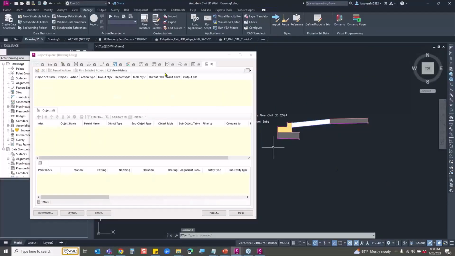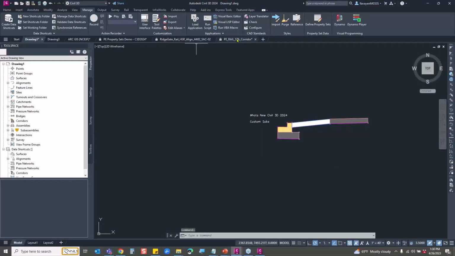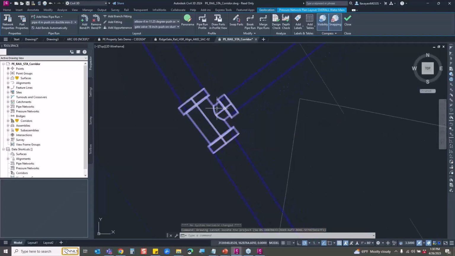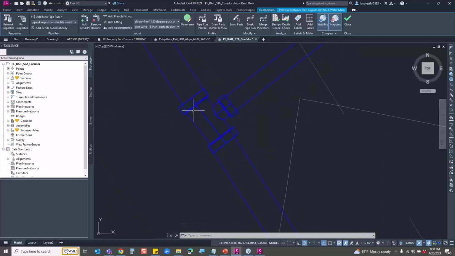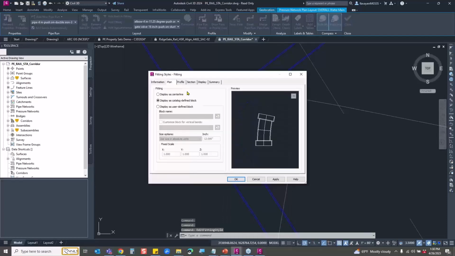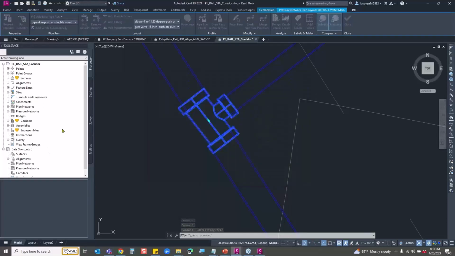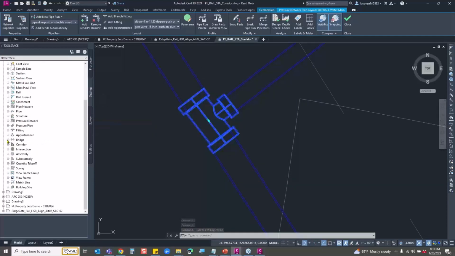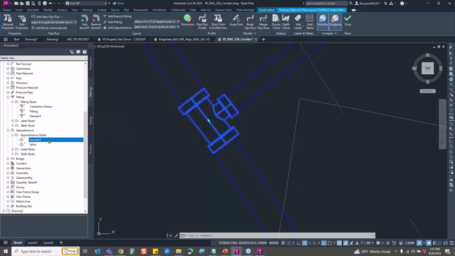Let's take a look at this 2024. I have some pipes that I want to talk about here. Where are you? Here we go. So looking at these elements, if I take a look at the style, I have the ability of engaging. Let me go here and edit that fitting style. The fact that if that fitting were to rotate here, I have the ability of changing how it looks like. Let me go here to the settings tab. And under pressure networks, I have fittings and appurtenances. So I can start looking at the stylization for them. And if I change that, let me see here.